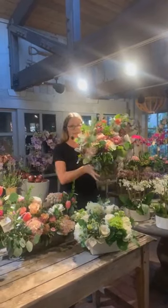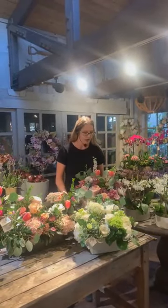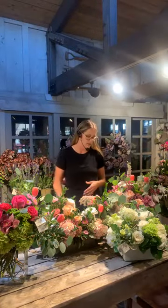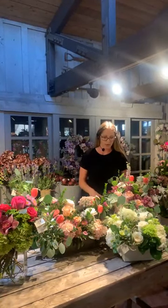It's got everything in there. It's beautiful. We've sourced all the greatest flowers. It's been really hard to get a lot of fresh flowers this year, and a lot of hard goods also, because the supply chain is still recovering from the pandemic. So we've really tried really hard to get the greatest value and the greatest quality flowers for you.